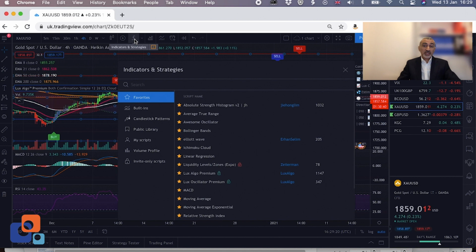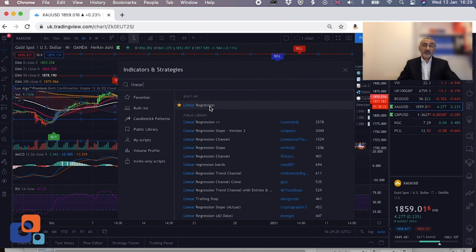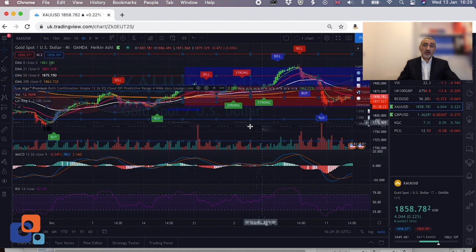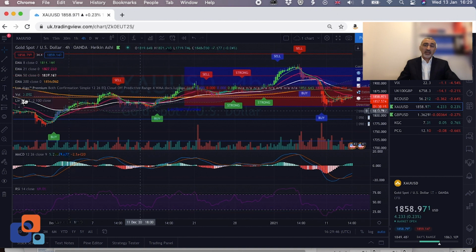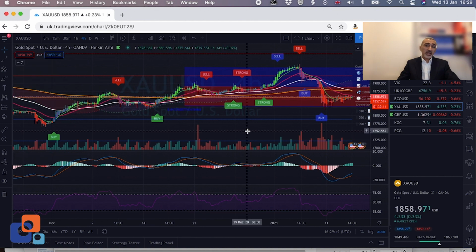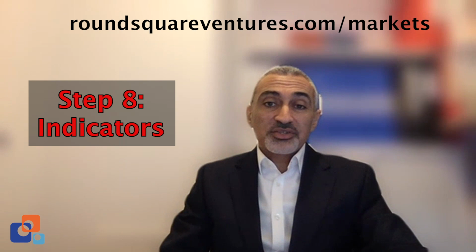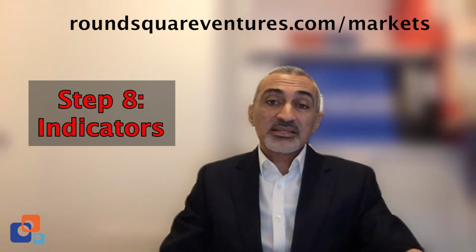Another indicator which can sometimes be very useful to just look at the whole picture quickly is linear regression. So let's choose that, linear regression. It draws a channel that you can immediately look at to see whether the prices might be going in the right direction or not. I'm not going to go through technical analysis here, but I just wanted to say that there are certain places to start and that analysis of one instrument can be completely different from the analysis of another.